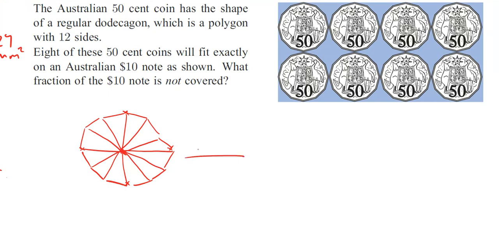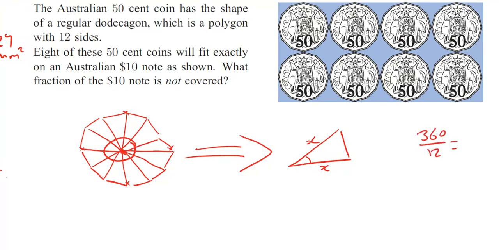Let's think about taking one of those triangles and how we could generate the area of that triangle. Well, we don't know the side length. It's not given to us, so let's call it x. But we do know they're going to be the same, right? We're going to have an x and an x. We could work out the angle between them because we know all the way around the middle of our shape is going to be 360 degrees. So if we take 360 degrees and divide by 12, that, of course, is 30 degrees. So our individual triangle is going to look like that.